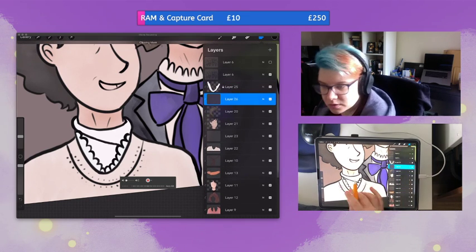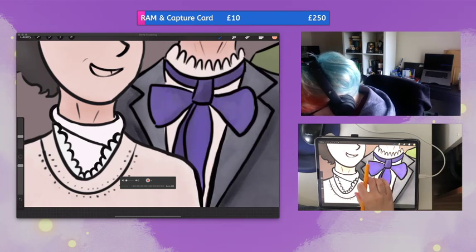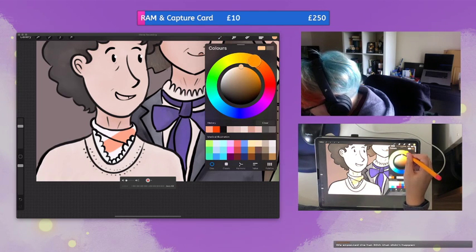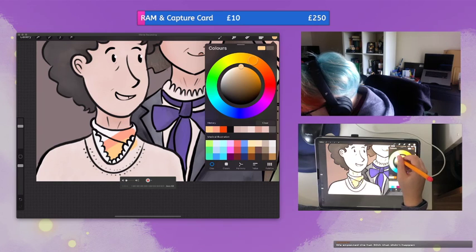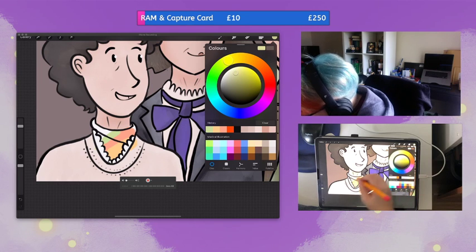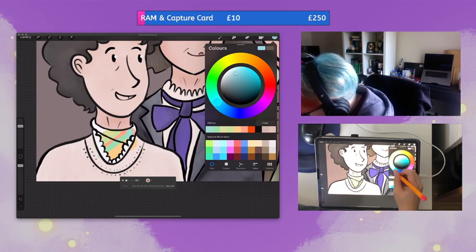Right, and now I look at all these colours. They've just got basically all the Jodie Whittaker colours, but they're pastel. Right. Yes. There's definitely purples in there.